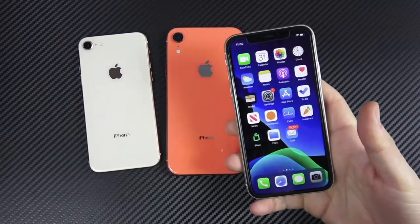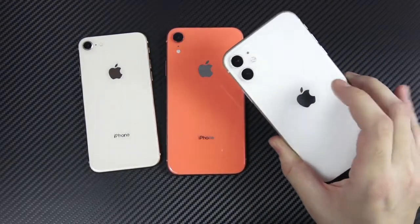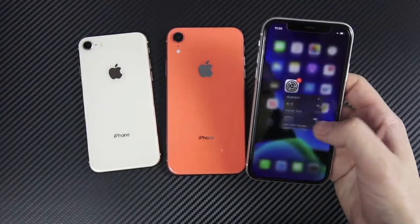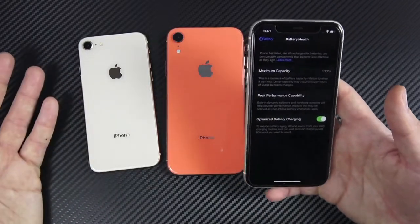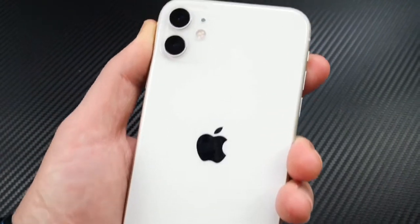So the person who's going to take the biggest hit on the iPhone is the person who buys it new. Now, I'm not saying it's a bad idea to buy it new. You get a fresh battery cycle and stuff like that. But at the same time, you're going to take the biggest hit on loss on your investment. I mean, these are not great investments to begin with, but for example, you buy an iPhone 11 at $700.